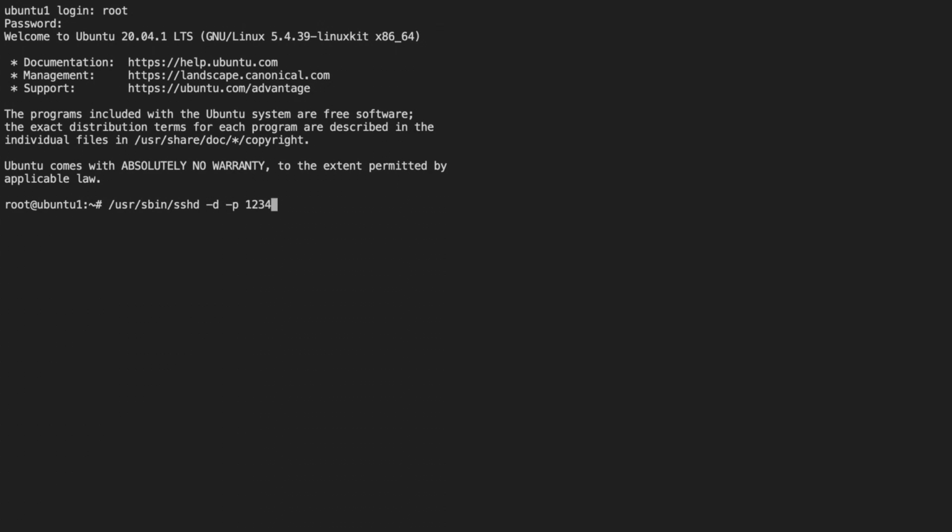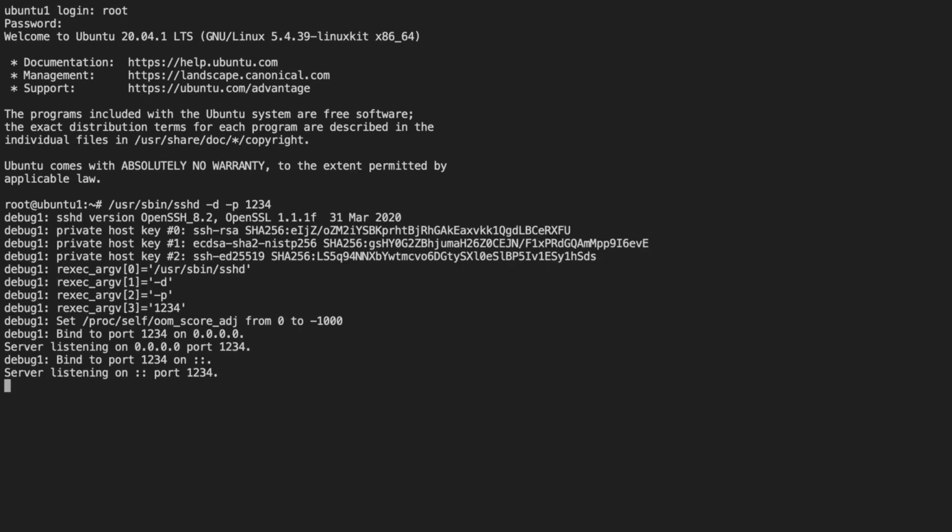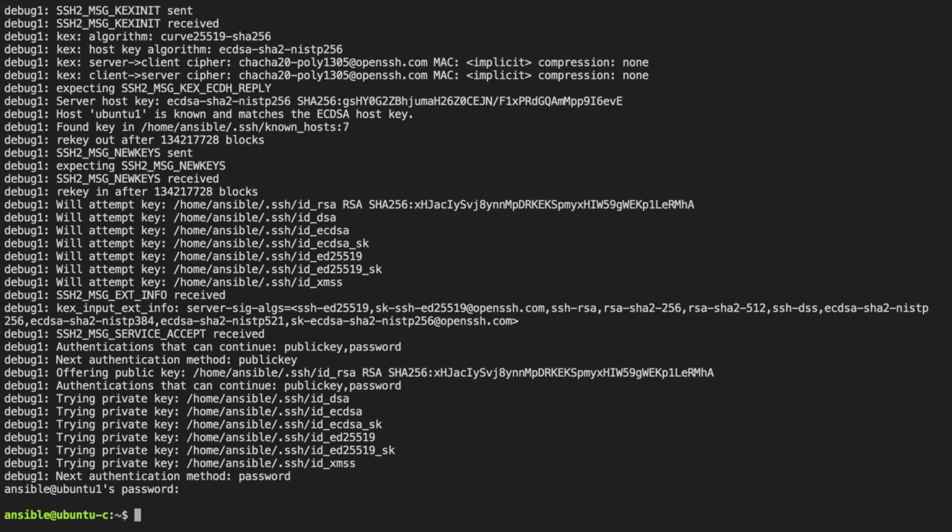Okay, so that's specifying port 1234. Now if we go back to our previous window, and this time when we connect, we're going to specify the port as 1234.